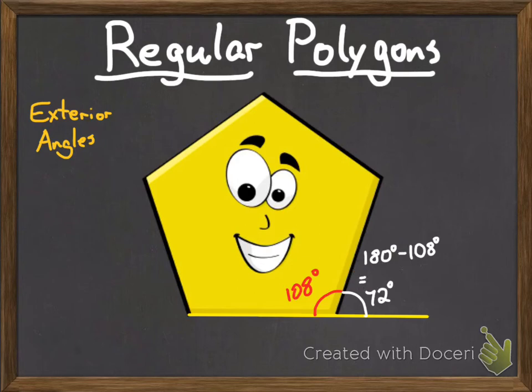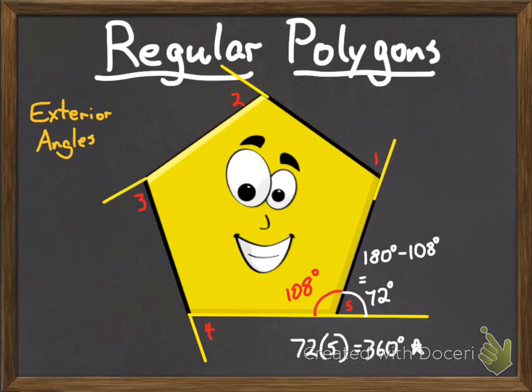So how many exterior angles do we have? We have 5. 1, 2, 3, 4, and 5. So 5 times 72 equals 360 degrees. This actually works for every polygon. So if we create the exterior angles for a polygon, it creates this kind of little water wheel type shape, right? If you picture a water wheel that spins around in a circle. So all of the exterior angles add up to 360 degrees.